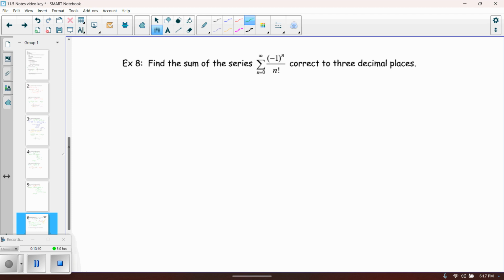So the thing it says here is it says find the sum. It doesn't say the sum exactly. It says correct to 3 decimal places. In other words, we want it accurate to 3 decimal places, so the third decimal place won't change. In general, we should know that when you round something, if it's 5 or higher, you round up. If it's less than 5, you keep it the same.